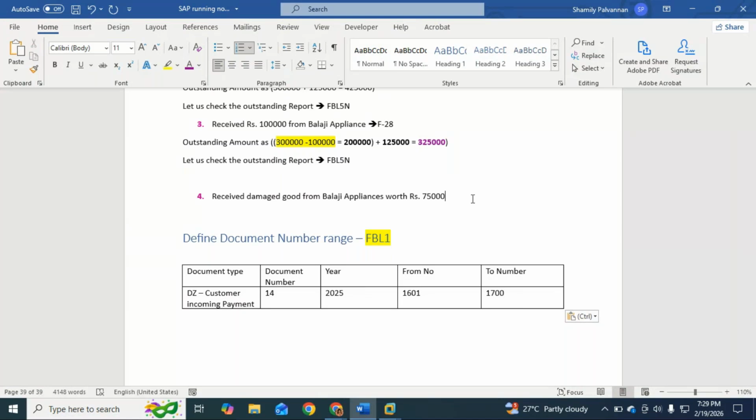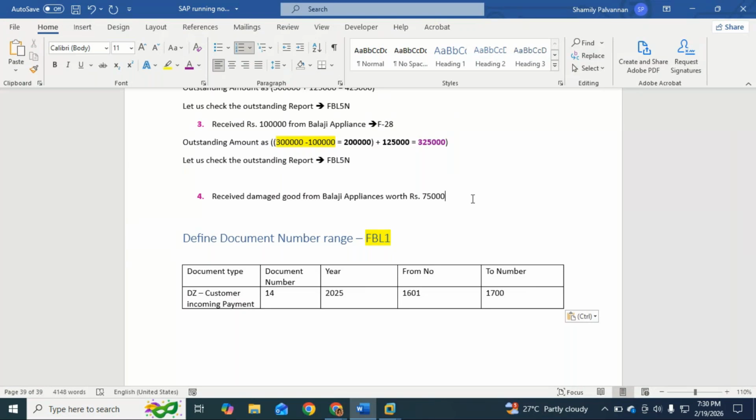See, whenever we make a sales, and when I receive money, my receivable becomes less. But here again, sales return is also there from the sales.